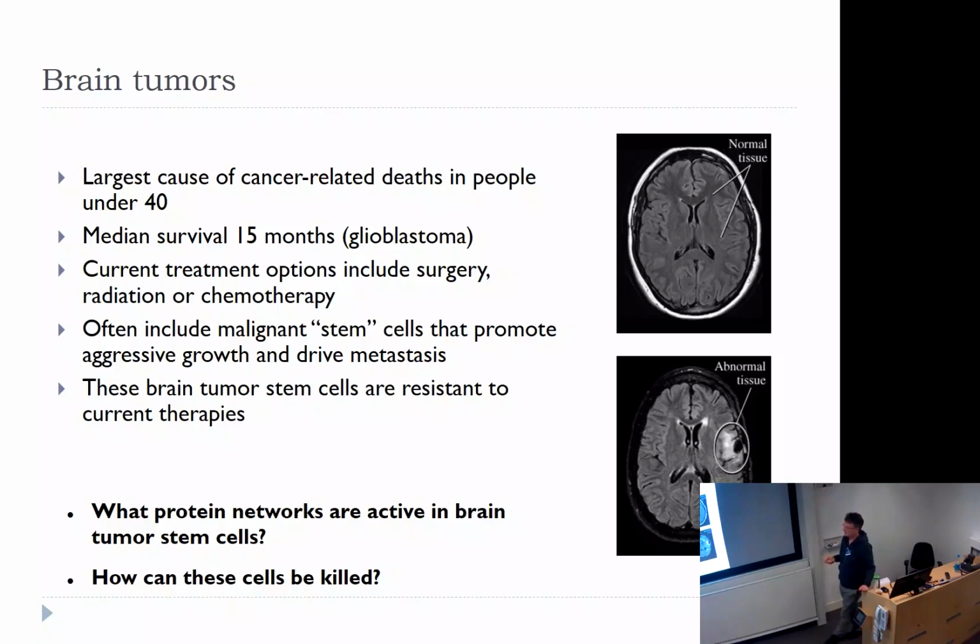And importantly for our project, we know that brain tumors are often developing these specific kind of what we call stem cells. So you might have heard of stem cells in other contexts. In essence, stem cells, what that means is it's a type of cell that can continually regenerate itself. And in the context of brain tumors, these stem cells are also very difficult to kill. Okay, they can be hit by radiation or chemotherapy. It doesn't really touch them. So we need new therapies to try to address this problem of these stem cells that produce the tumors in brain tumors. And these stem cells are resistant to current therapies.